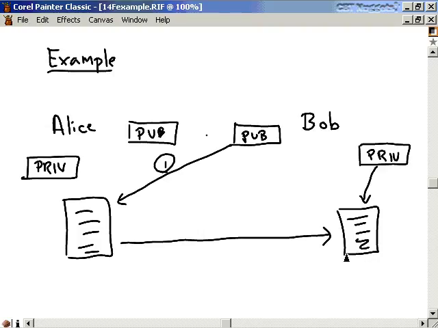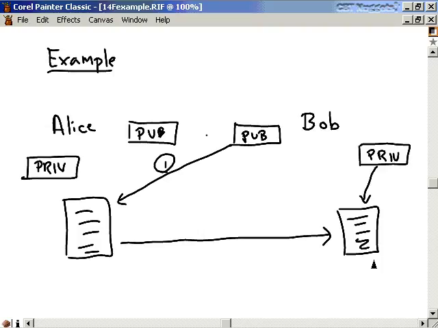Anybody who's reading over the network while this message is traveling is just seeing gobbledygook, right? Because they can't read this because they don't have Bob's private key. Now, what if Alice is a customer at a bank and Bob's the head of the bank, and say this message says, "Hi Bob, this is Alice. Take all the money out of my account and put it in Joe Schmo's account," signed Alice. Well, Bob's the only one that can read this message, but he really has no proof that it came from Alice, right?